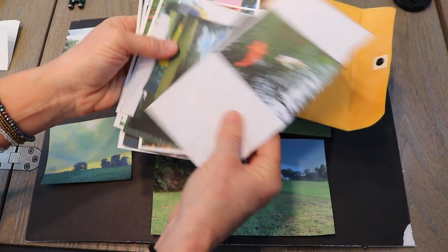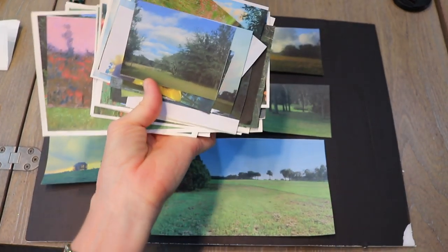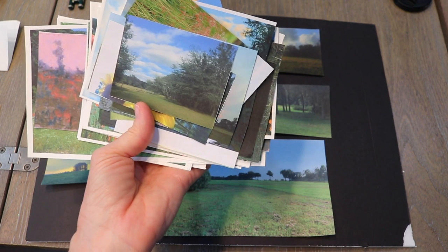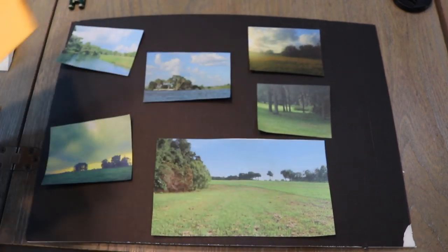So I have a lot of little photos, things that I've taken pictures of that I keep. It's nice and handy and quick to just pull it out. And I find working from these small images is actually preferable. It keeps me away from the fussy details.